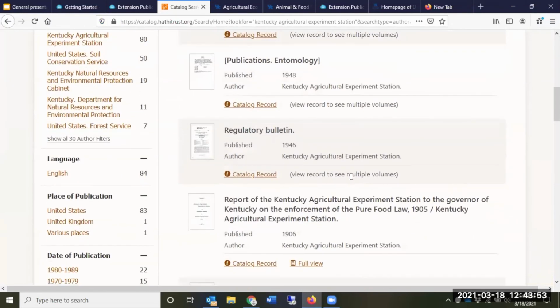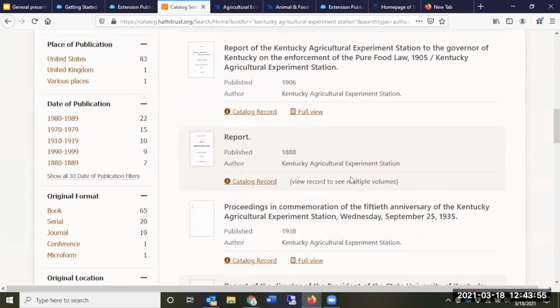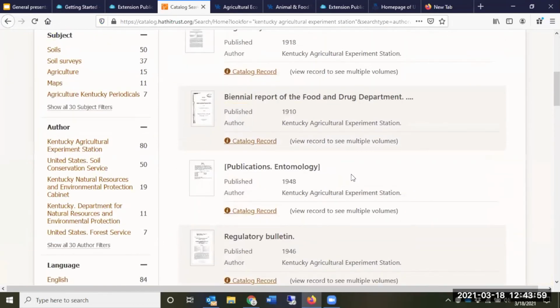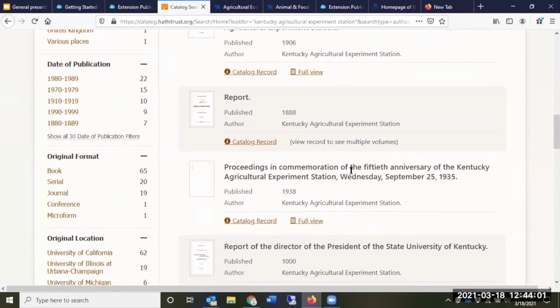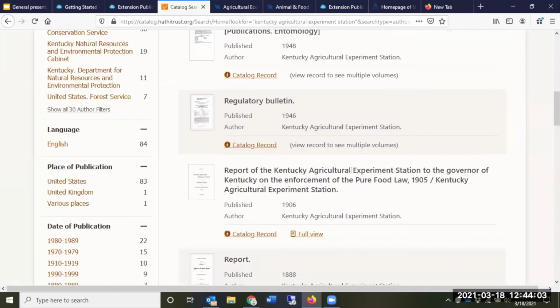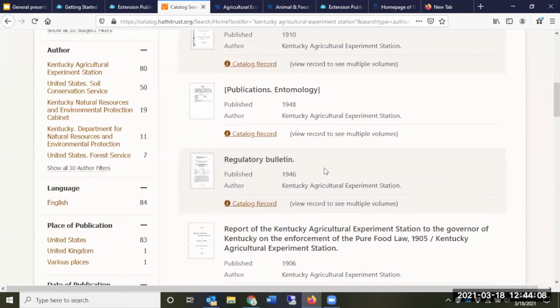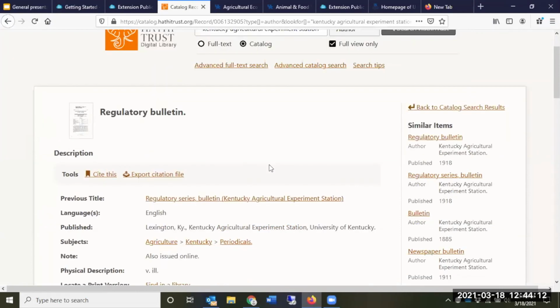There are those various forms of publications. All right, so let me see. What should we jump into here? Just look at a regulatory bulletin. All right.